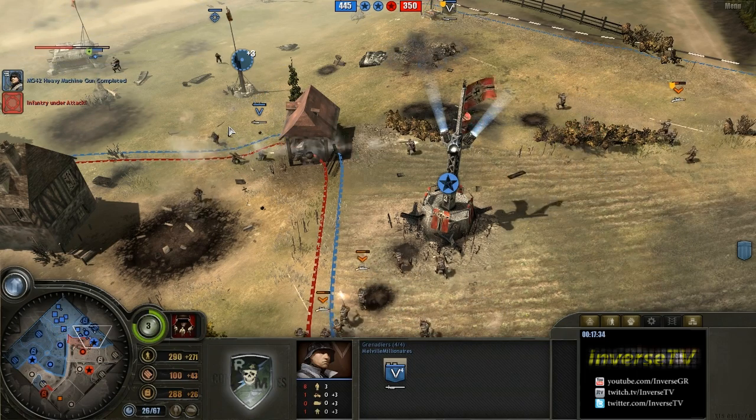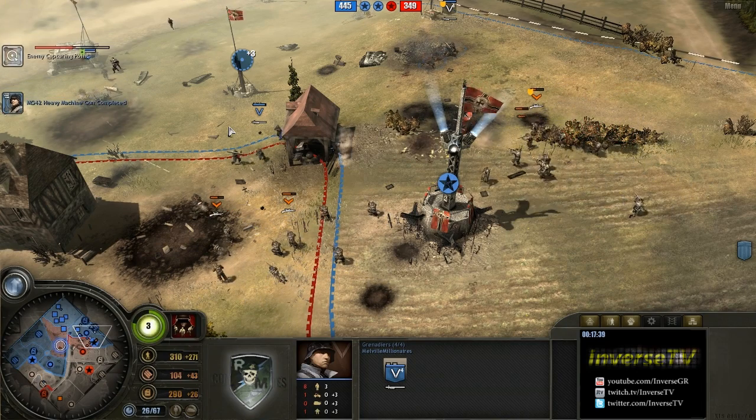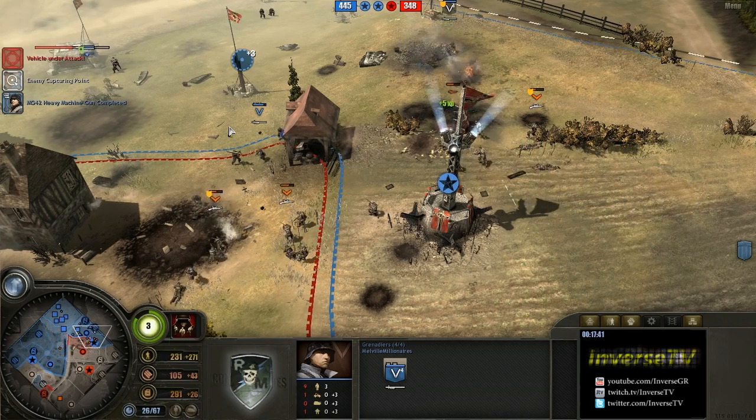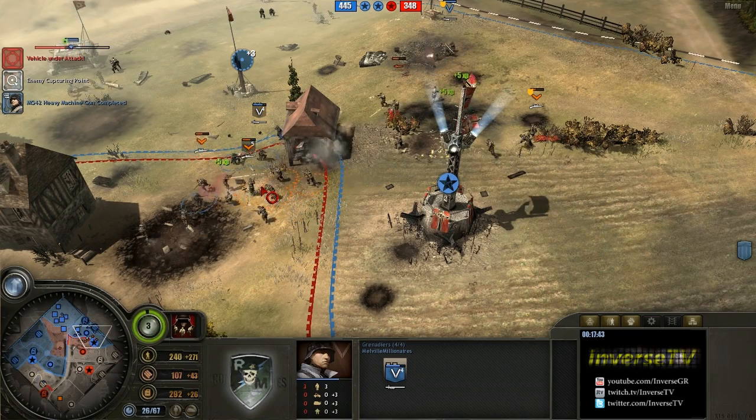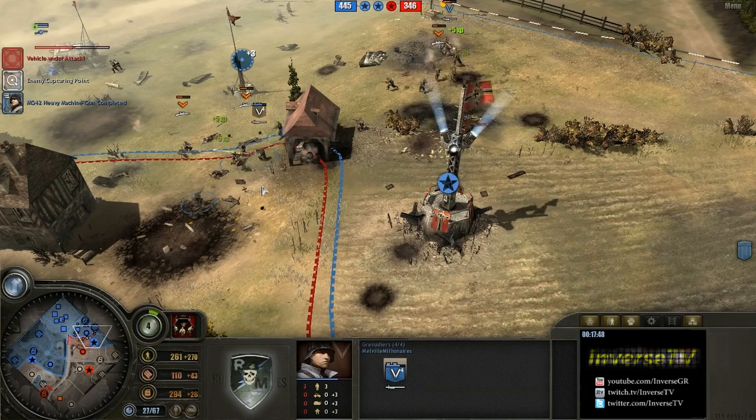What could he do to catch me off guard? What could he do that would win him the game if I'm not prepared? Generally speaking, in Company of Heroes, that's vehicle play or sniper play. That's kind of the 2 avenues that players can come back in game.